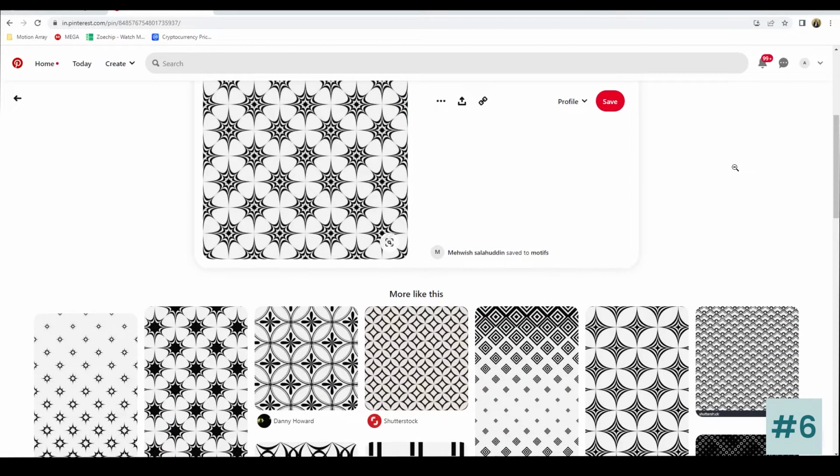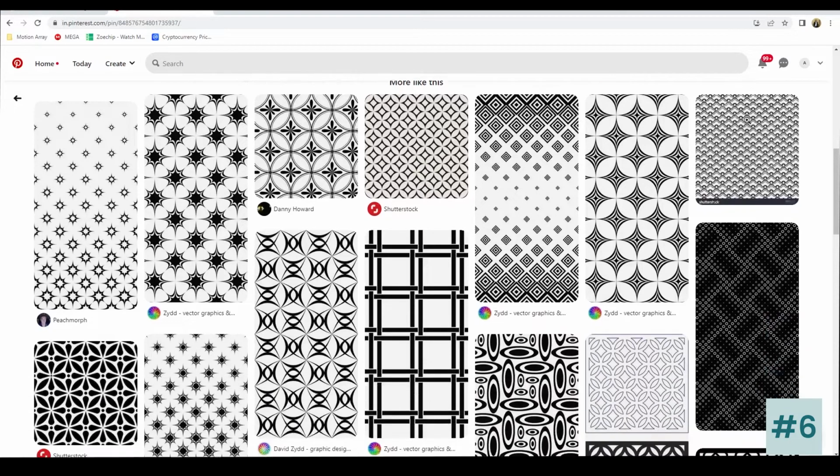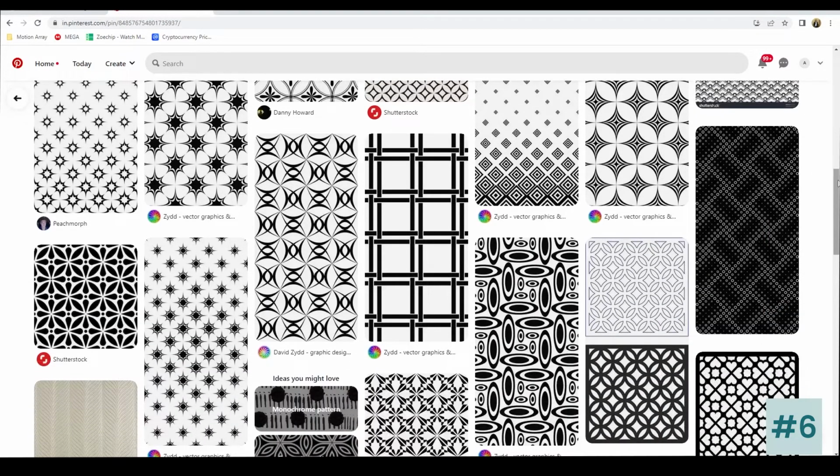Using a black and white texture is a very good idea so that we can add any type of color into it. It works very well when it comes to applying different colors and textures.